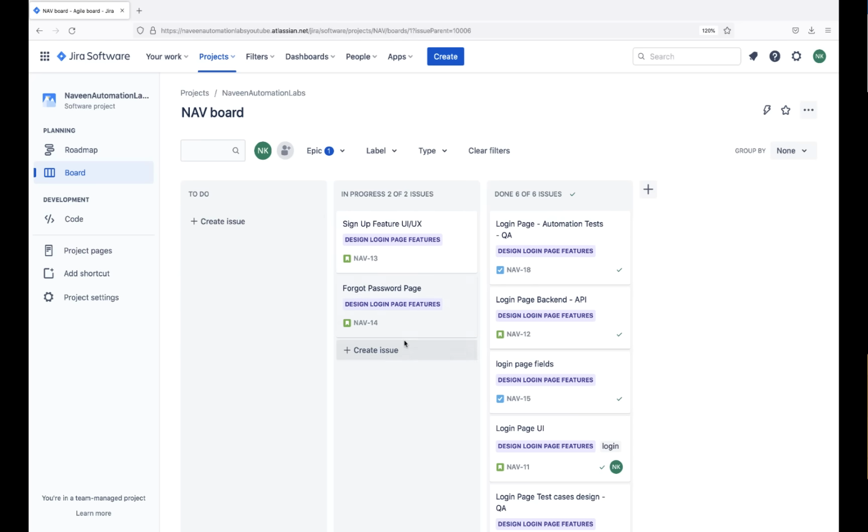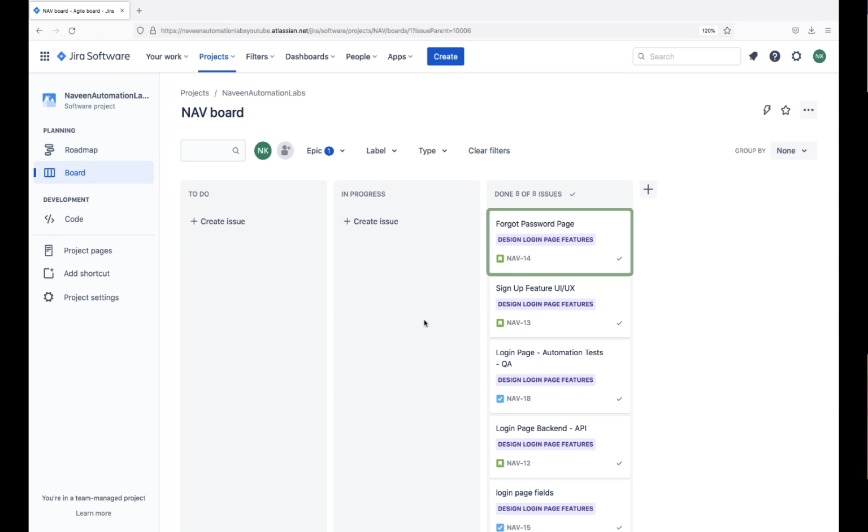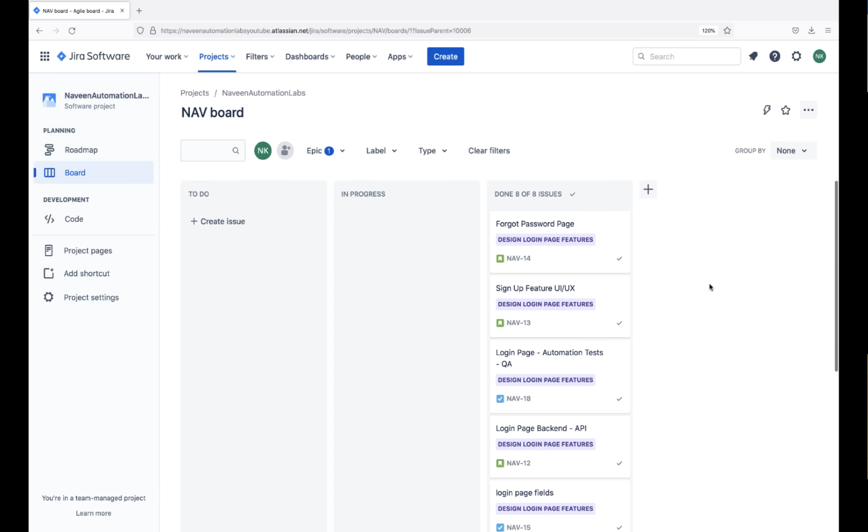So likewise, you just keep creating the task and everything, and then you will move the task and the user stories to the done, and then you will see that, okay, yeah, everything is actually cleared. It means that you have successfully created and completed all your tasks from here, right? So like this, you can just create n number of stories and everything.